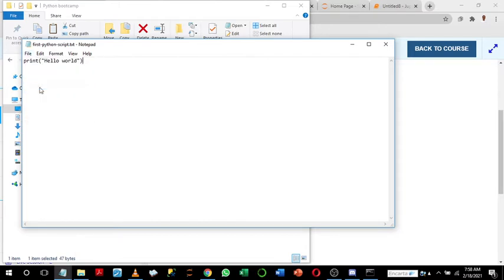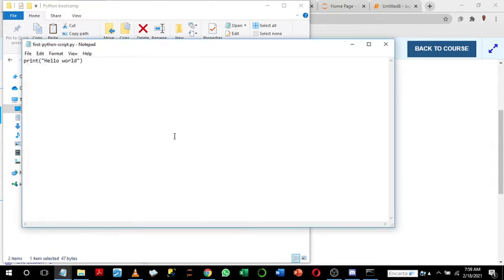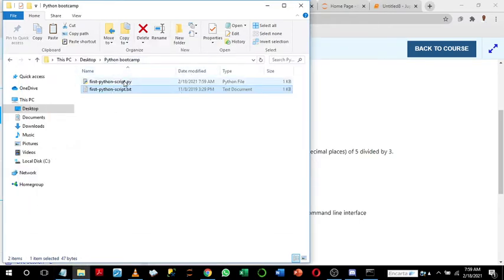So I save as first Python script. Now instead of saving as .txt, you want to save it as .py. That's what makes it a Python script. .py, not .txt. You want to save it as .py. Note that. So that's how Python files are. Once changed to .py, you see that the icon will actually change to show you that it's a Python file. So let's see how it goes. I could minimize this and see that. Okay, so I saved as a new document and you see the icon here has changed.